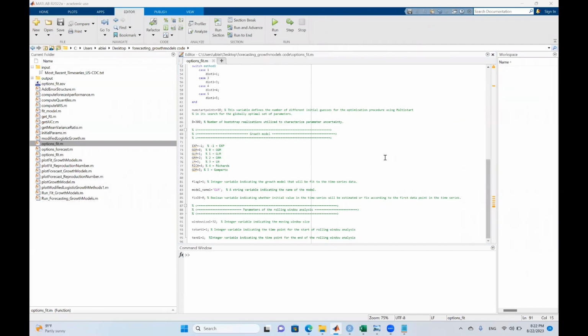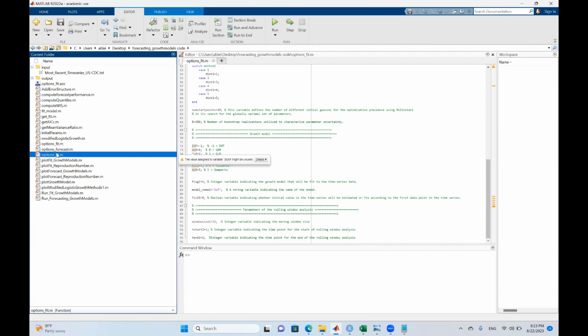Now that the options related to fitting the model have been specified, the next thing we're going to want to do is provide some information regarding the generation interval distribution and the mean and variance of the distribution to be used when estimating the effective reproduction number.